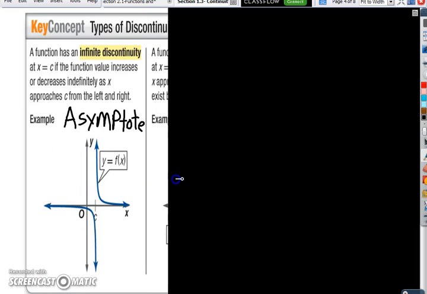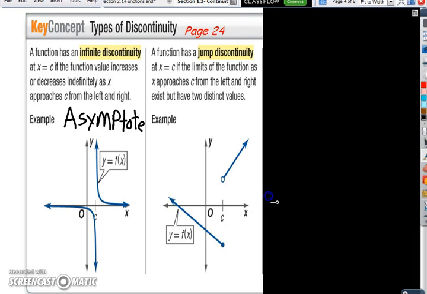The next type of discontinuity is called a jump discontinuity. Now, why is it called a jump? Because as I move along here, I'm literally going to have to jump to get to my next point. This happens, if you recall from Algebra 2, piecewise functions have a ton of jump discontinuities, which we will be doing some this chapter. That's the type of function being discontinuous. That means I can't physically do this. I have to lift my pencil up and go to here.